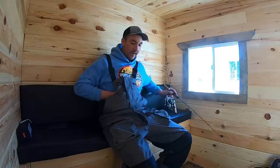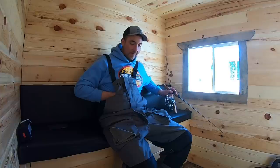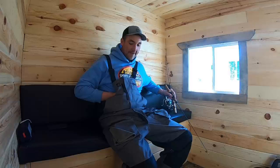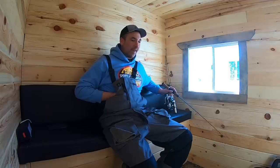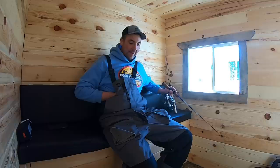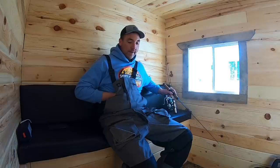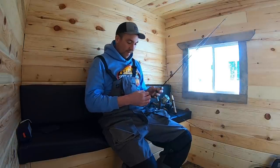I might put on the bigger clacker just to make some more noise, get them interested, and then maybe I'll switch out to this little one. I'm starting to feel immediate regret over not having bait. I know better than to come out here without meat in the middle of winter. It's easy in the summer to catch walleyes on plastics — that's rarely a problem — but winter's a different game. You saw those bass down there, she's pretty shut down. I'm going to pull out the heavier meat whistler, bit bigger of a bait on there too.